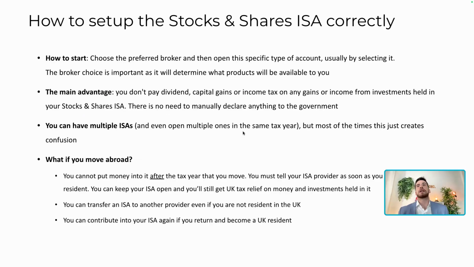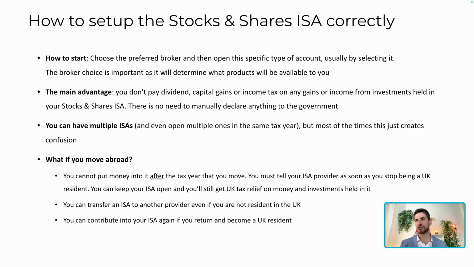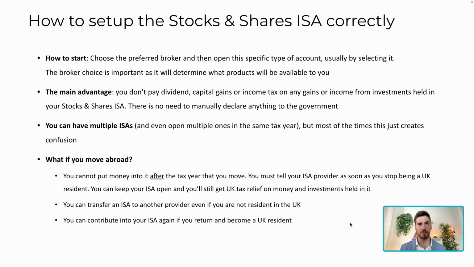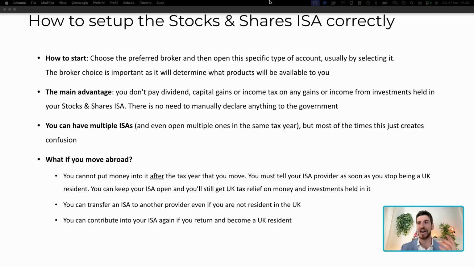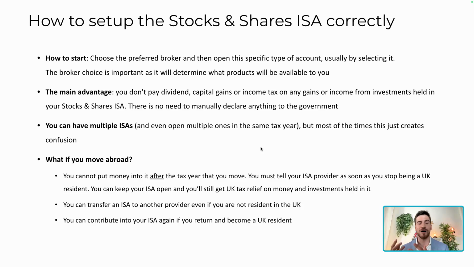Okay? So let's also understand a couple of things about the ISA so that we are sure that you don't make mistakes when you set it up, which again, your coach will help you with, but you want to understand. To open a stock and shares ISA, you need to choose a platform to use. And then you need to ensure that when you open the platform, you're opening it with a stock and shares ISA. Let's take Interactive Brokers, for example. When you open Interactive Brokers, some people may think, all right, my stock and shares ISA is ready, but in reality, you just opened a general account, a GIA. And you have to open a second account inside the platform on Interactive Brokers that says stock and shares ISA.